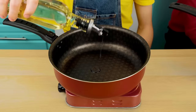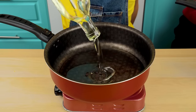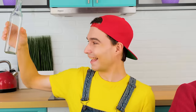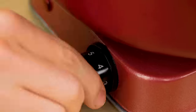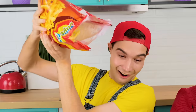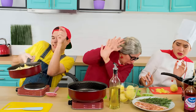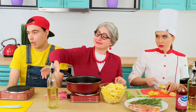While everyone is peeling potatoes, I'd better heat the butter. By the way, there is never much of it. Well, the butter is almost boiling, which means that it's time to pour in the ready-made slices of French fries. No! Stop! Ugh, it's splashing! God, help! What are you doing? Because of you, we were almost bombarded by boiling oil.